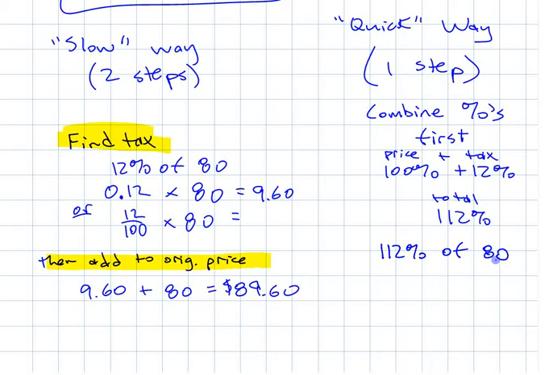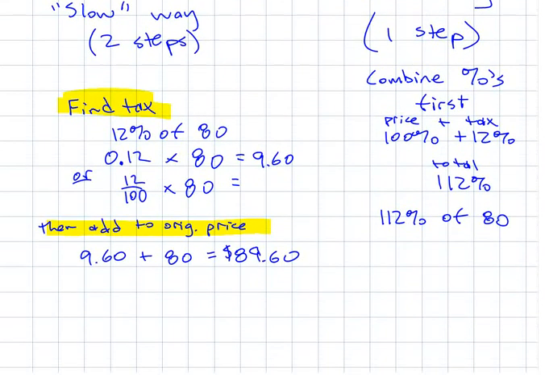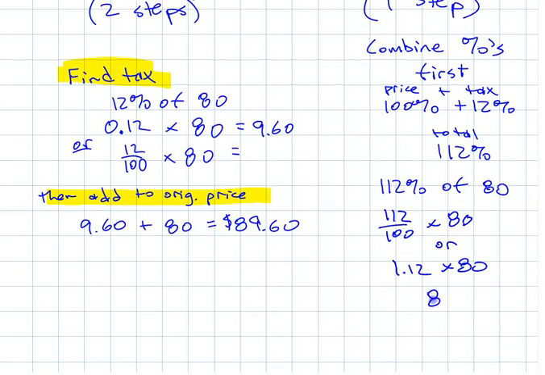This is a tough concept to really understand in grade 8, is working with percentages greater than 100%, but adding the percentages before you figure it out. This is probably more intuitive to you, but I want you to realize you can combine the percentages first. 100% plus 12% gives you 112%. You're paying for the original price. Think of it like that Pringles can here. You pay for the original amount. There's the original, there's the added part. The whole thing together, this Pringles can is 125% of the original. You have the original can, you added some on. It's the same thing here. You have the original amount, you have the tax, so together it's 112%.